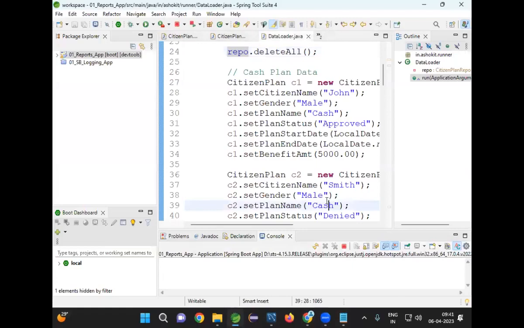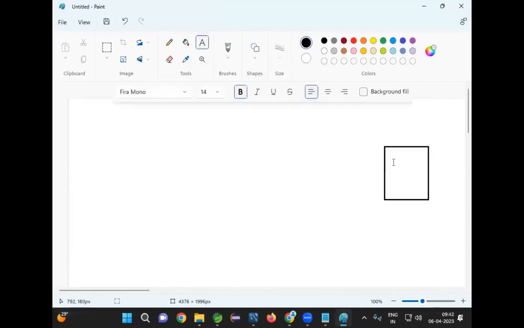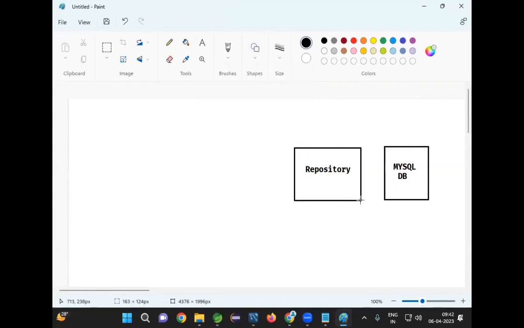Now, as we discussed, when we are developing our application, what is the architecture we need to follow? As we discussed yesterday, for every project, a database will be available. It can be an Oracle database or a MySQL database. Currently, I'm using a MySQL database. To communicate with the database, we are creating one repository. What is a repository? JPA provided the repositories. We are extending the properties from those repositories. That repository provides predefined methods. If the predefined methods are not satisfying our requirement, then we need to create our own methods. Either you can go for findBy methods or you can go for custom queries also.